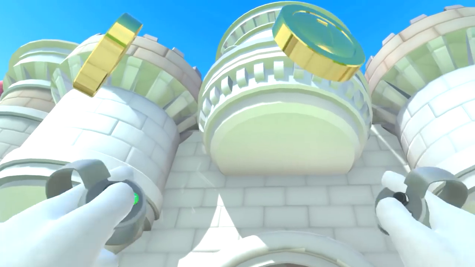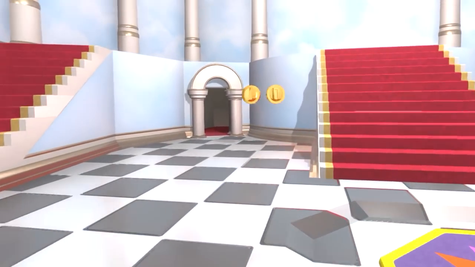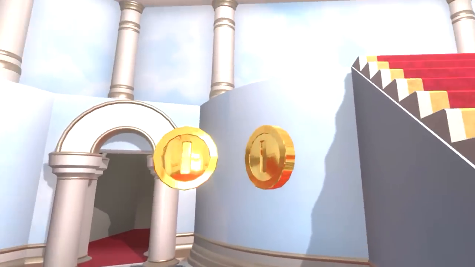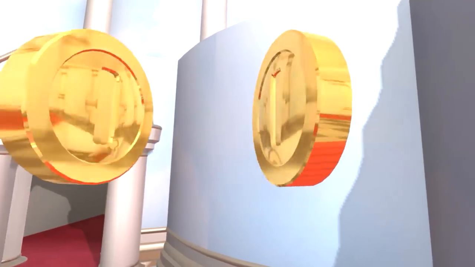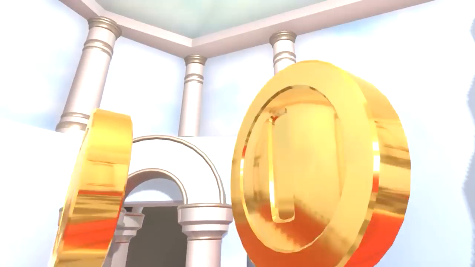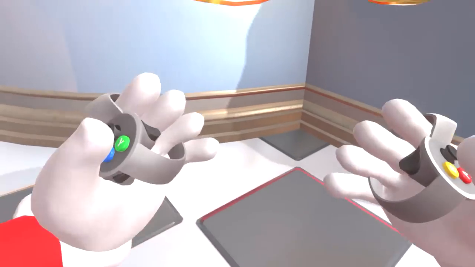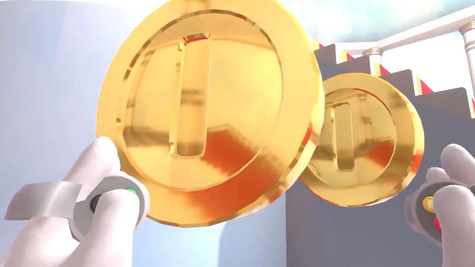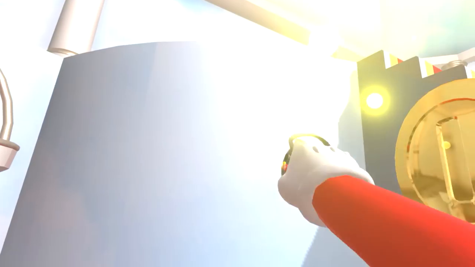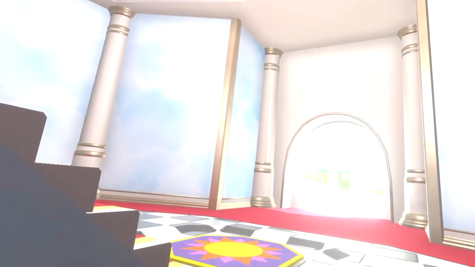Except this time, we have coins. Let's have a look in here and have a look at these coins. Ooh, very gold, very shiny, very made by me. Yep. Anyways, the thing I've added to this is actually the ability to grab them, not with your body, like in all games, but with your hands. Woohoo! And of course, that sound effect is actually from Mario 64.